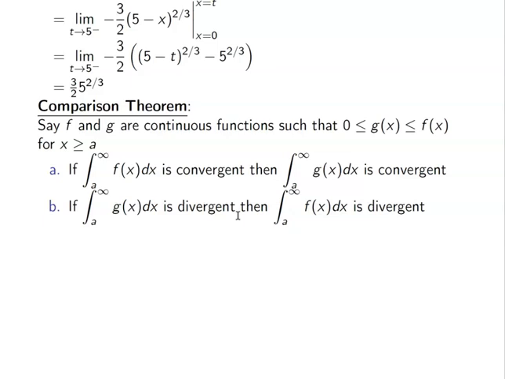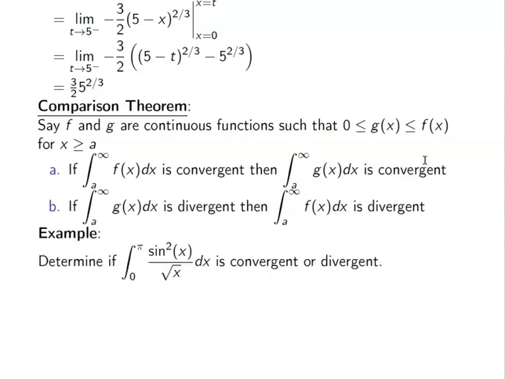If the smaller function is divergent, then the bigger function has to diverge also, right? So we can use this comparison theorem. And when we use it, we have to be very tricky, crafty, I should say. The whole time you're using this method, you're thinking, how can I come up with another function to compare to the function I have that's either larger and convergent, or smaller and divergent? Those are my two paths to try to figure out what's going on.